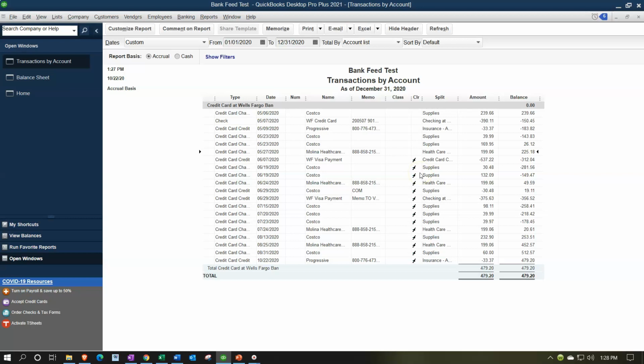And you might say, well, if I'm reconciling as I go, why do I need to do the bank reconciliation? You still want to tie it out periodically, just so that you can make sure that you're reconciling periodically, especially if you're recording transactions basically outside of the bank feeds and then tying them to the bank feeds. If you're getting all the information directly from the bank feeds, like we basically did here, it should be really easy to reconcile after you do the first month, because you're not doing two sets of books. Instead, you're just taking your information straight from the bank statement or the credit card statement by pulling it directly from the online transfer.